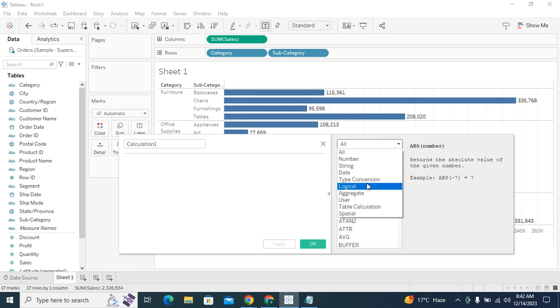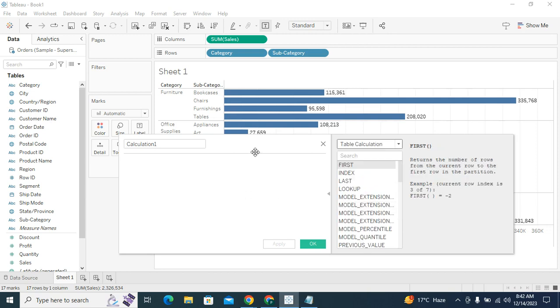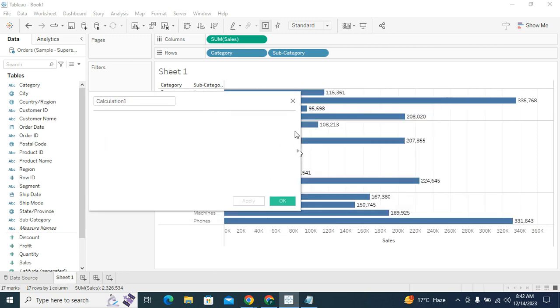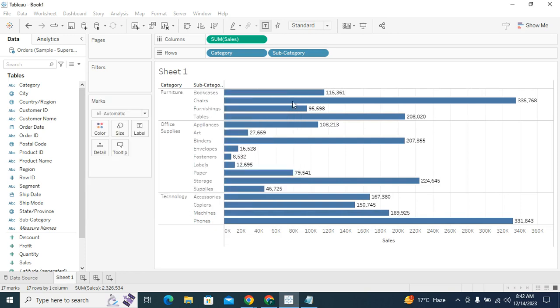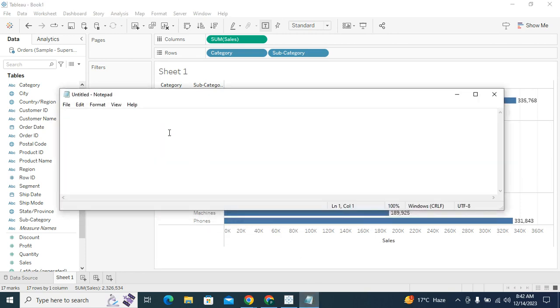Correct? But there is a function type called table calculation. So how do we use these table calculations? We already experienced a couple of examples with the functions rank, total, window. Correct? Now it is time to understand how table calculation works.